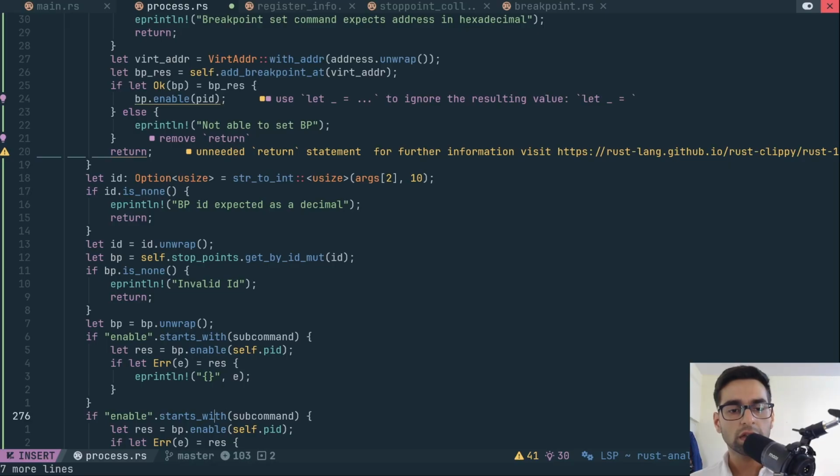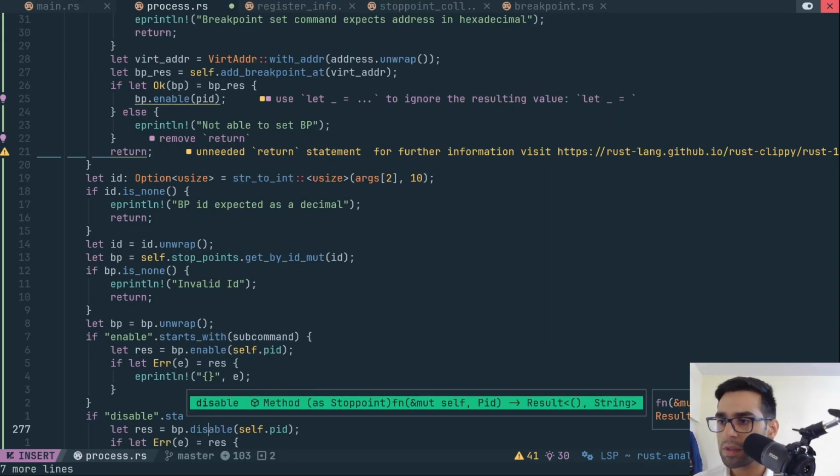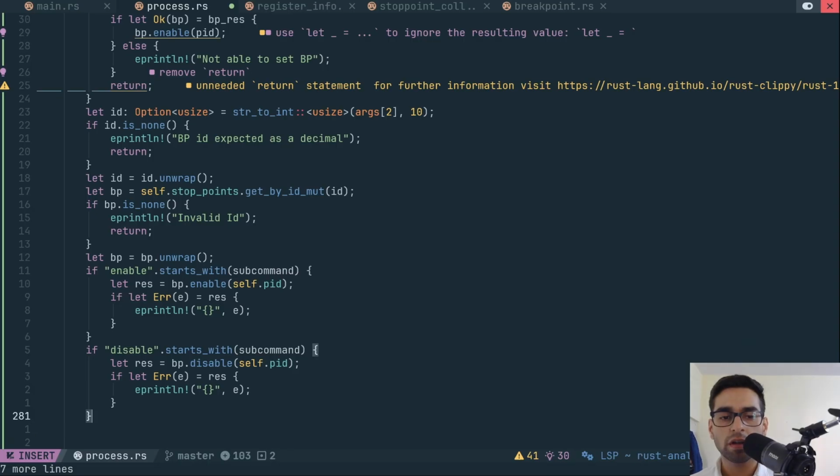Instead of enable, it is disable. Then instead of calling enable, we will call disable, and whatever the error was, it will be printed.